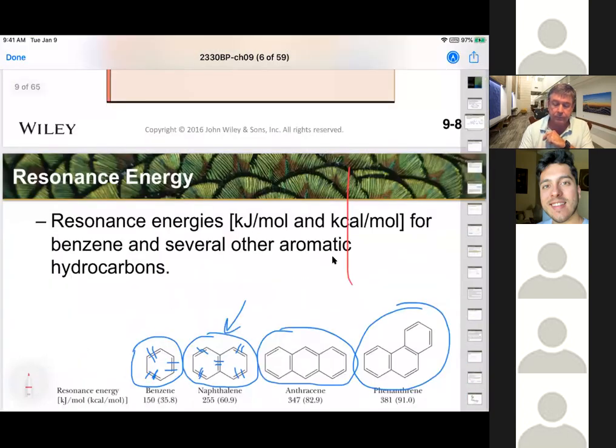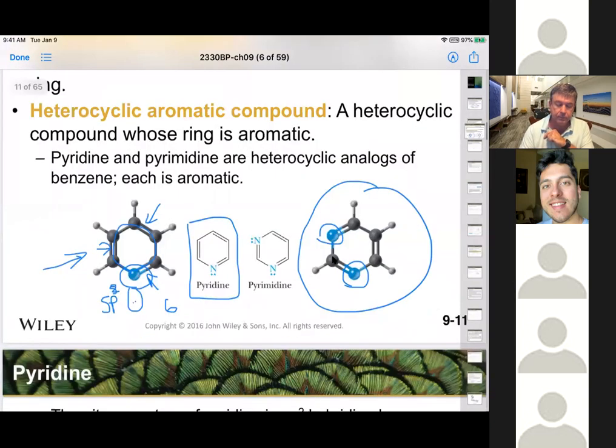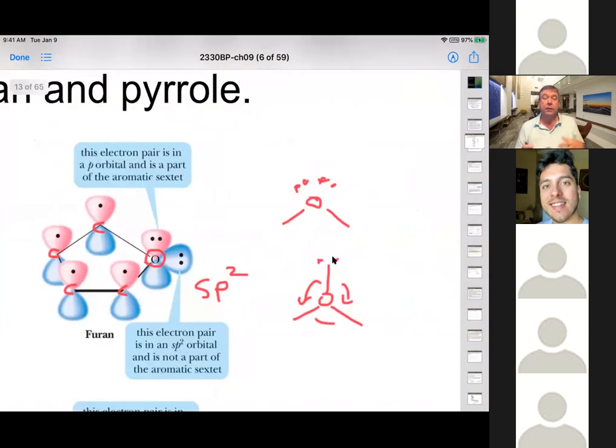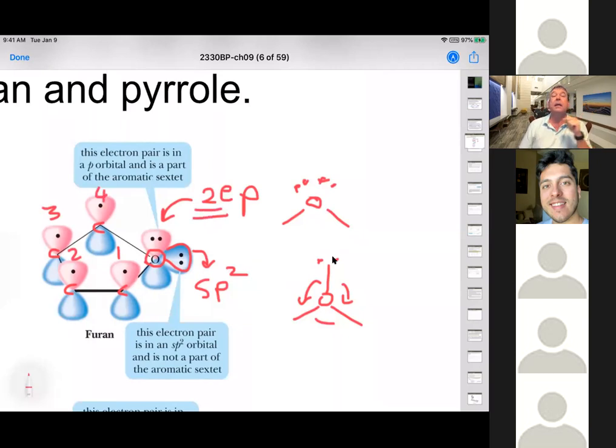All right. So all of those are 120 degrees apart, which means the pi orbital is coming above and below that plane. If this is sp2 hybridized and we have a lone pair sticking out as sp2 hybridized, that means we have 2 electrons in our p orbital. So we have a flat ring with p orbitals on every single atom. And how many electrons do we have? 1, 2, 3, 4, 5, 6. 6 electrons. That means this substitution with an oxygen, having 2 electrons in that p orbital, makes it an aromatic ring. And we can do that same thing for nitrogen.